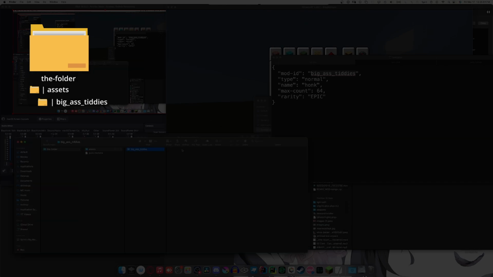And then inside of this folder will be folders named models, textures, and blockstates. Right now, we'll just be doing an item. So we make a folder named models, a new folder named textures, and that's it. And inside the models folder, you'd create a new folder named item. And because we also need a texture for the item, we also create a folder named item inside of textures.